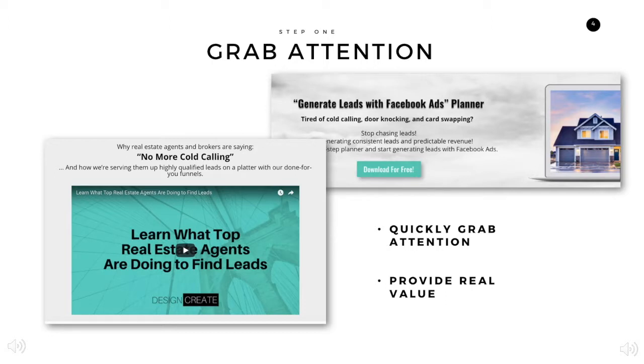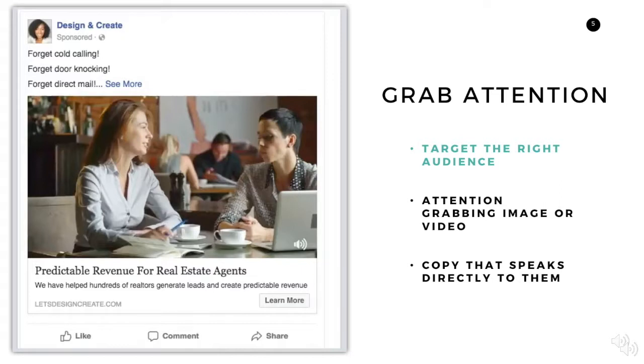Okay, so I know you're asking, how do I actually get their attention? Like, I hear you. I have this great lead magnet, but how do I actually get people to take notice? And I am glad you asked. There are numerous ways to do this. There are Facebook posts or any social media posts. There are email campaigns. You can automate your email campaigns. You can schedule your posts, things of that nature.